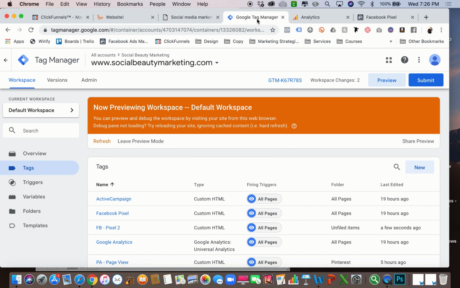I put both pixel codes in here. So say you're running the Facebook ads from one account. Yes, I just run it from one account. In the second account, you don't put the ad. Both are getting the data. I'm not creating the ads in both. Exactly.